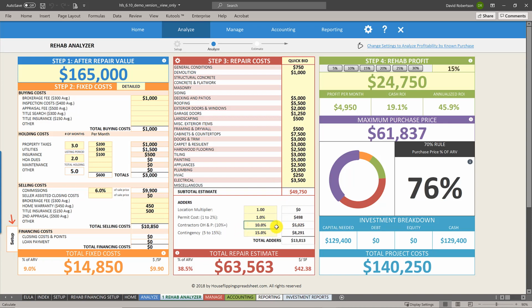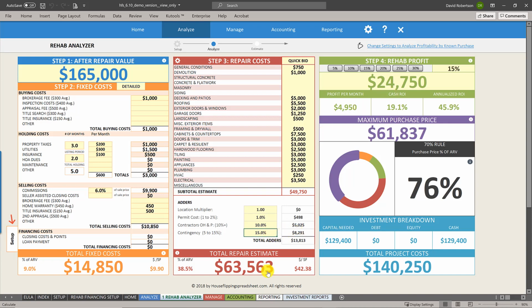And then contingency is really to just cover any kind of unforeseen repairs or issues that you might run into on the project. That's going to be based upon risk in the deal or how complicated the renovation is. So if you're really good at estimating costs or really comfortable with construction, you might have 0% to 5% construction contingency. If you've never done this before, you should probably have 25% plus, or hire a contractor or somebody that knows what they're doing to get you that estimate, so that way you can be more accurate.